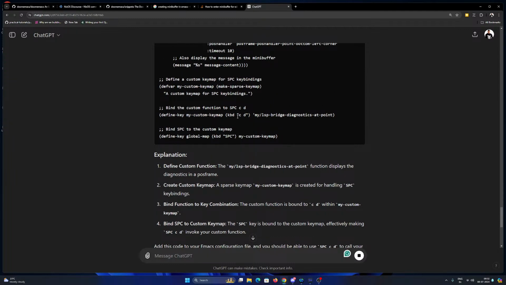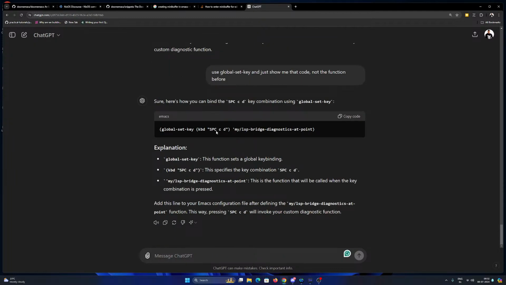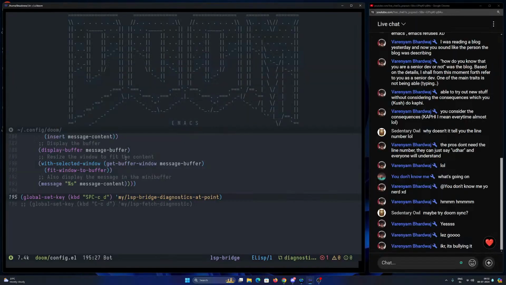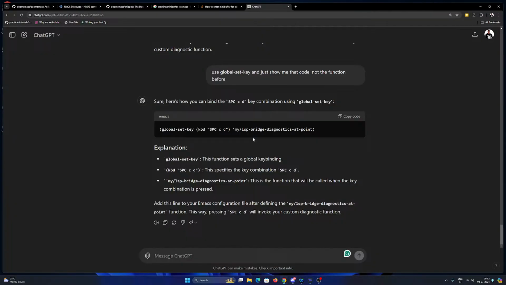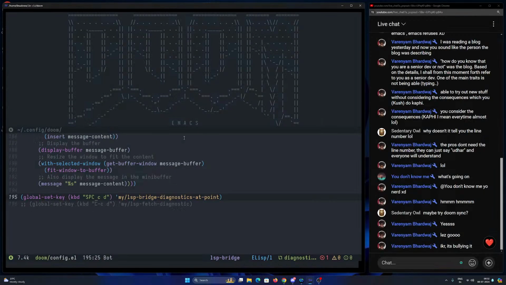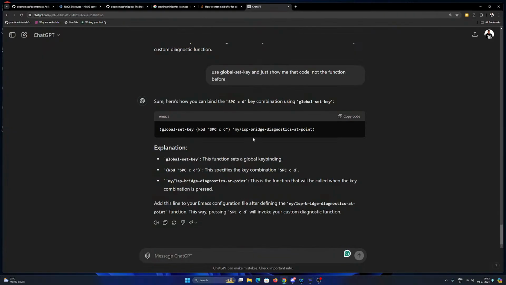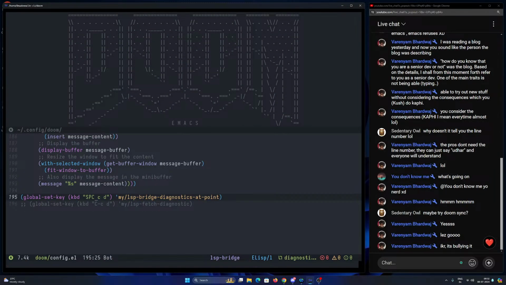No, this is very weird. Yep, there you go. Right. Oh, okay. It was right. This is what I did, I guess. Global set key KBD, and this should have worked. Yep. Did I not do this before?